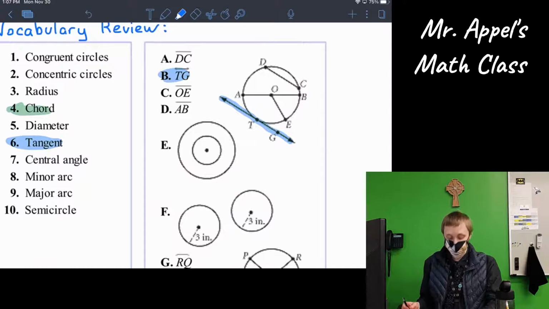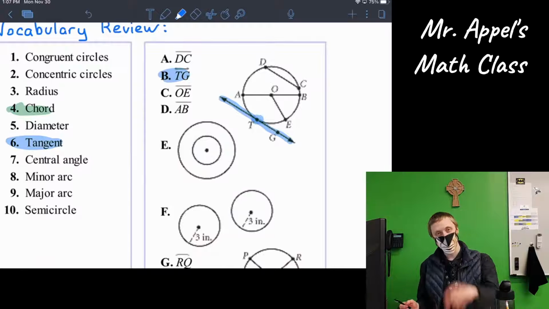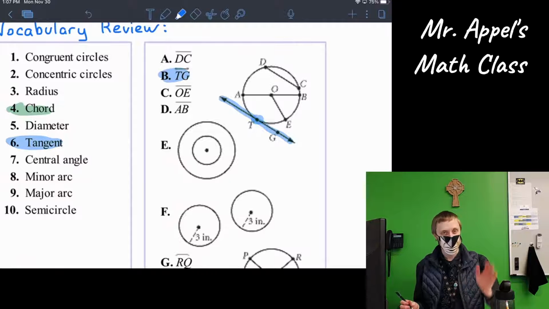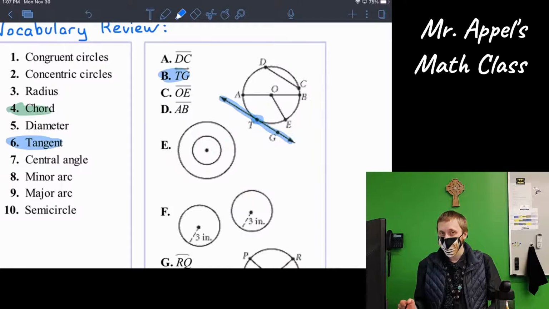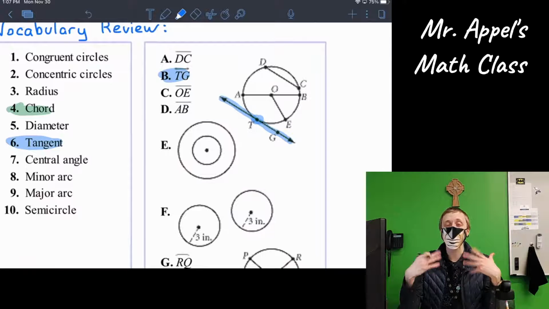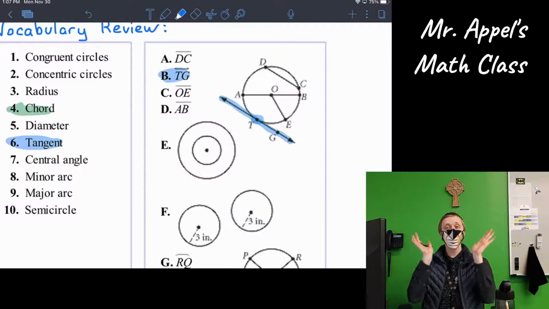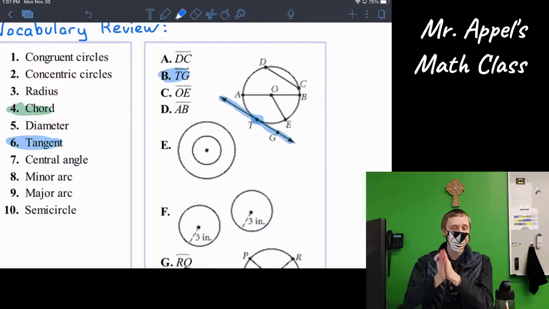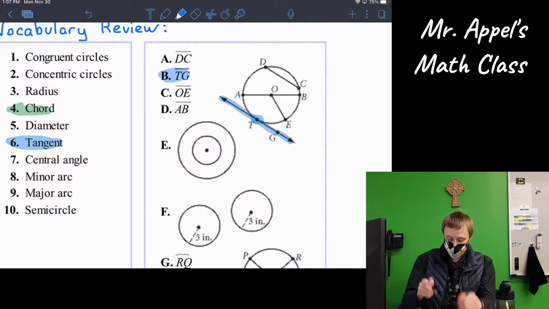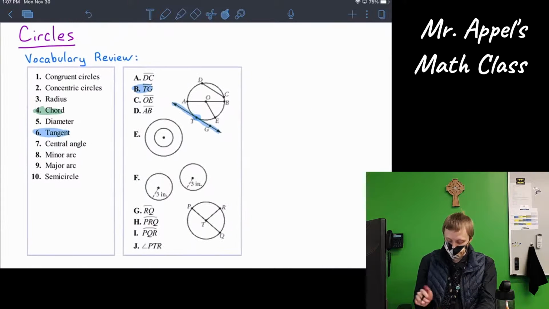Option B. And it's a tangent because it's a line that touches the circle at exactly one point. That's what tangent means, to touch. And it nicks it just that one spot, nowhere else. Okay? And there's several unique consequences of setting it up and specifying, no, you can only touch in one place. Let's see what some of those are.